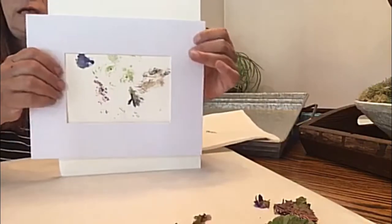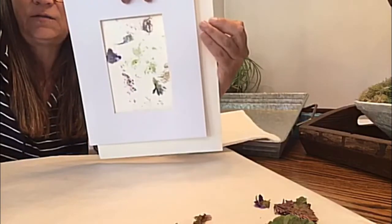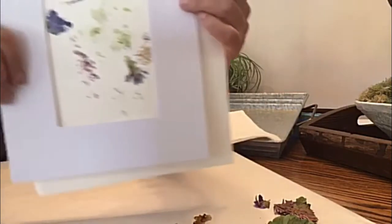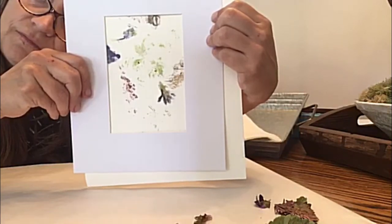I'm just going to adjust this a little bit. There we go. Okay. So, see how as you move the matting around, it really pulls out different parts. Oh, I love that. Right in there. You see all those colors? Beautiful.